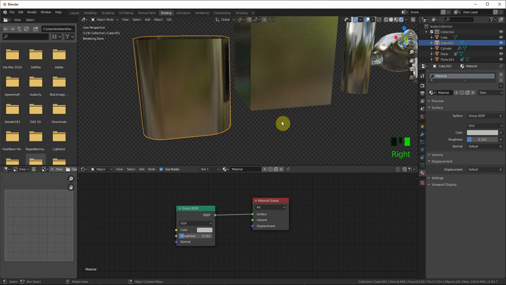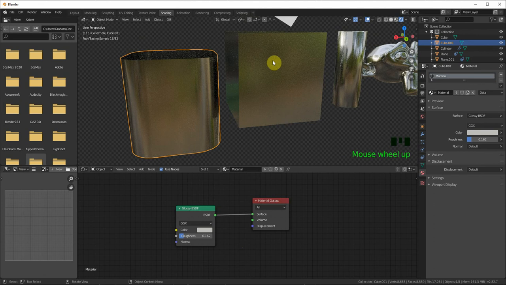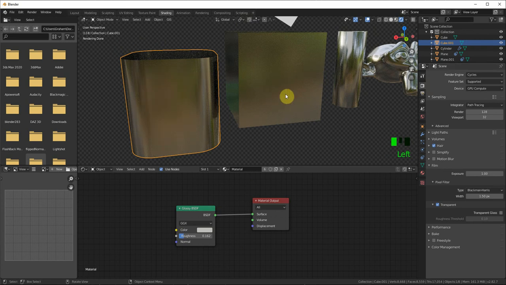Now the other thing about metal is you'll probably see lots of white dots everywhere, fireflies, and this is a problem with glossy surfaces. You will create fireflies and your textures look awful. There are a couple of ways to fix fireflies, but the basic thing is when you're getting fireflies, you've run out of samples. You haven't got enough samples to get rid of these overexposed pixels. So you need to up your samples. Now we're only at 32, so I would expect a lot of fireflies on this glossy stuff. Let me try this at 500.